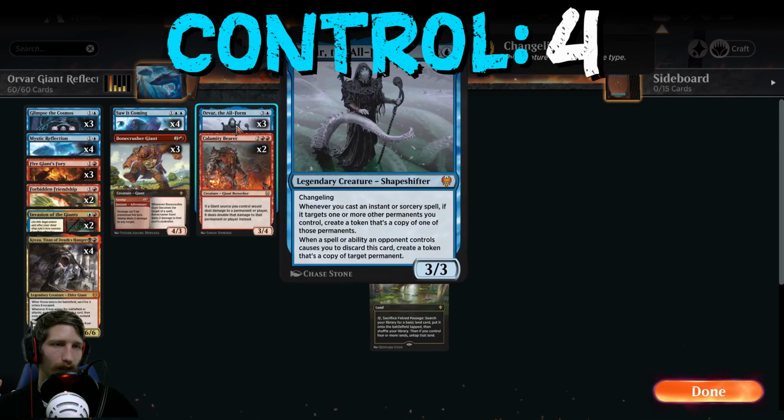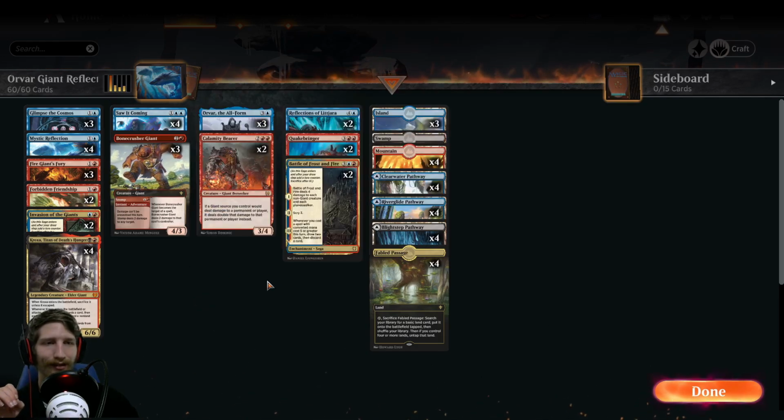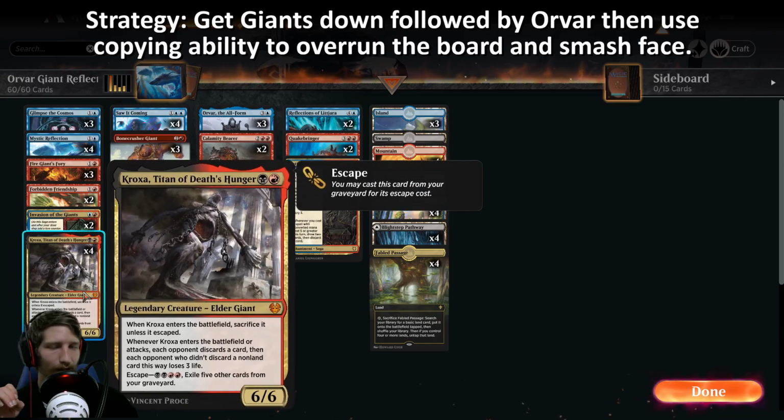Right? So Orvar the All-Form, really strong card, and it's even stronger when you couple it with this shell of a deck that is going to be busting people's jaws left and right. And that's going to be, is it Giants sort of splash Rakdos? Because we also have Kroxa. Now, I kept asking myself, is it worth it to splash the Kroxa? And I think at the end of the day, I came to the answer, well, heck yeah, man.